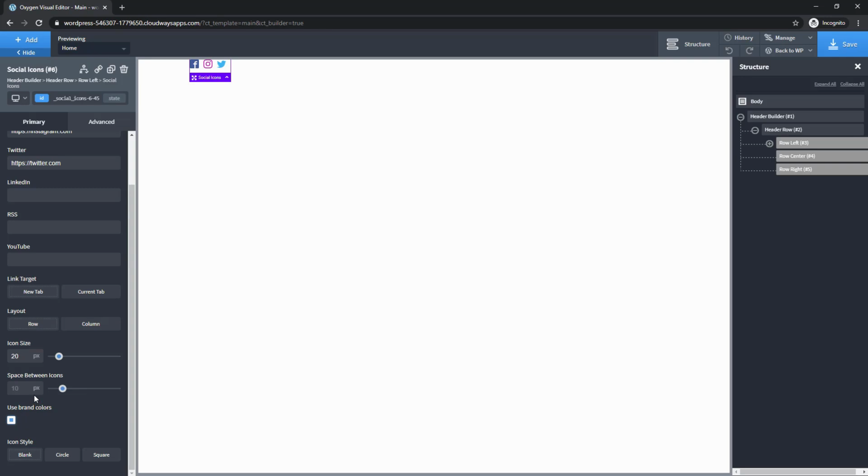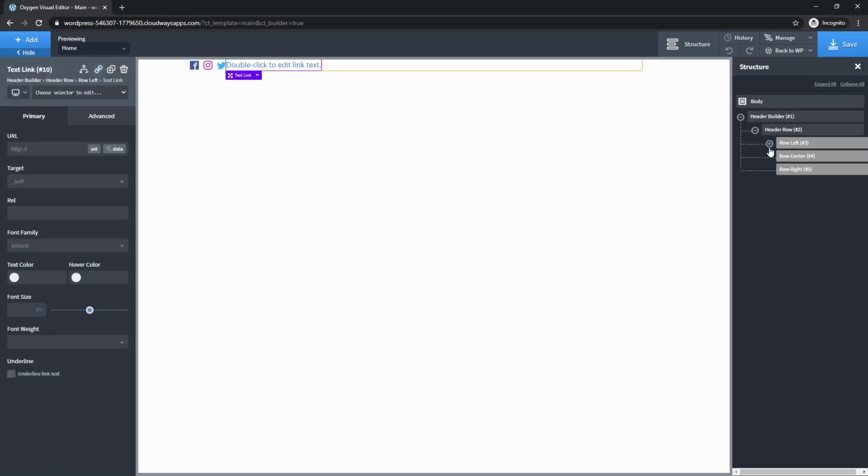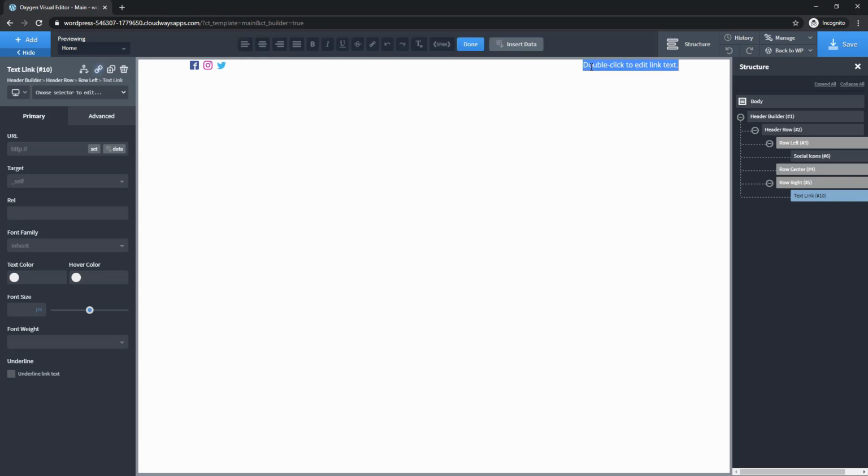My transition into Oxygen took place when a client came to me having a completed mockup and said they wanted the site to look exactly like their mockup. Now, this design was pretty much impossible to do in something like WP Bakery, which was my primary builder at the time, so I went looking. I spent time in almost every major page builder you can name, and eventually discovered Oxygen when it was way back in version 1.1. The flexibility of Oxygen even back then was incredible, but it was nothing like it is today in terms of usability.